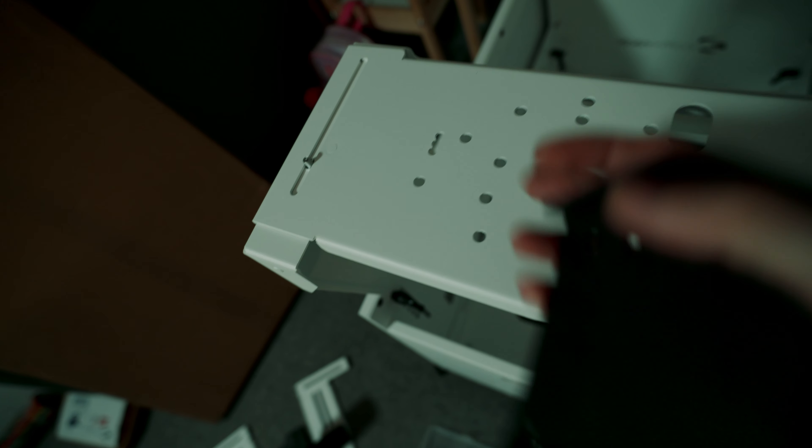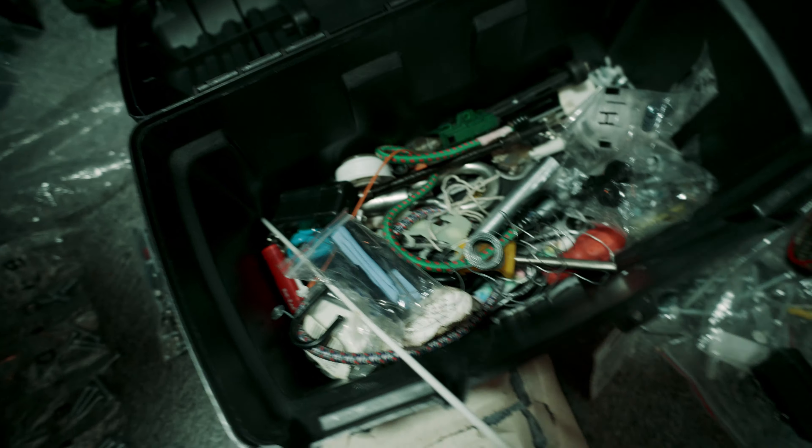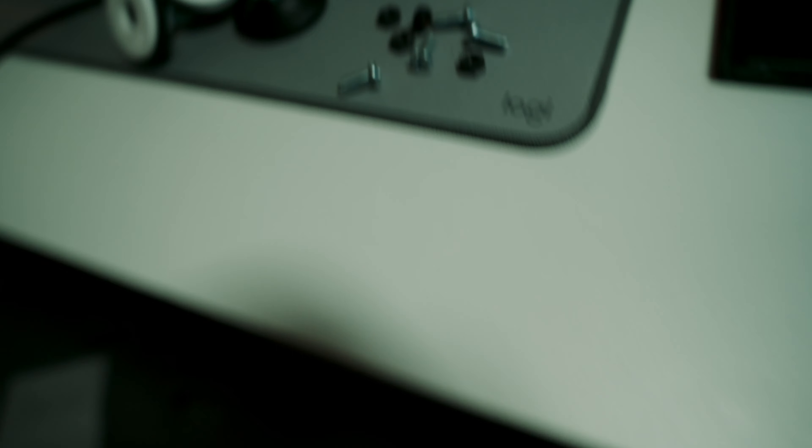We were so close but yet so far. I will warn you — if you are going to get one of these Coffee Racers, have nuts and bolts prepared. Because we came into a bit of a pickle here. Obviously the holes here do not have threads, neither do the plates on the steering wheel, and same with the pedals. But it's a good thing that I am a hoarder of loose bolts. I went through my toolbox and luckily found four bolts and four screws, so I can get the pedals in place and use the normal desk mount for the wheel until I find more. I'm going to continue building it and get right to the finished product.